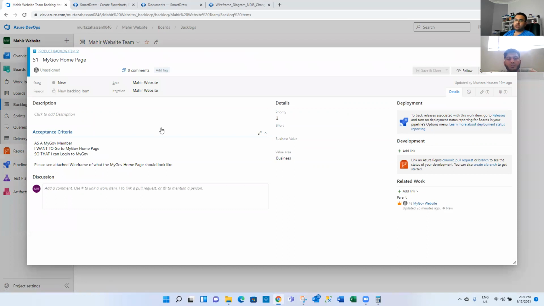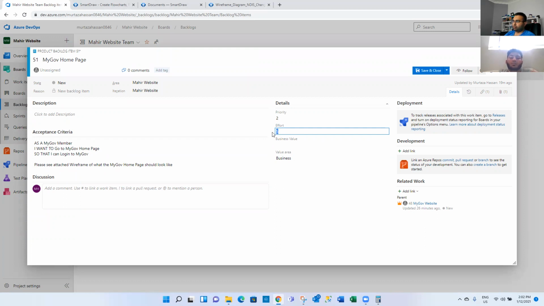So MyGov homepage. You ask all the developers, how long would this take? So the developer will go, okay, well, this will take, say, a week to develop, right? Okay. A week, everything a week, right? Maybe even more. Well, we'll just say a week, right? So we'll go, okay, week, that's 30 hours, right? Or you can put in days. You can go 5 days, whatever, right? You can make it 30 hours or 5 days, whatever.